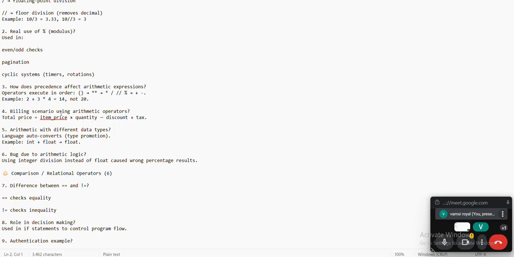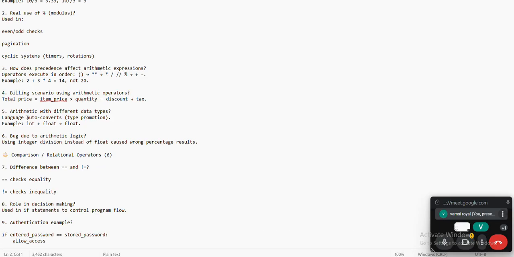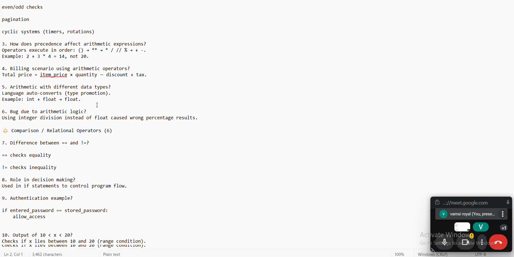The language auto converts, like type promotion. For example, int plus float is equal to float. And a bug due to arithmetic logic: using integer division instead of float causes wrong percentages.